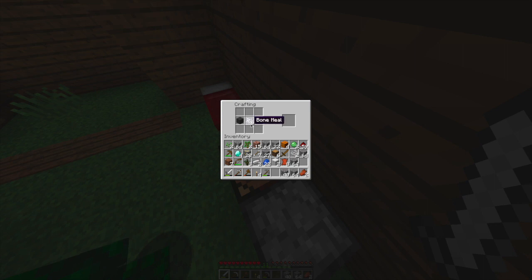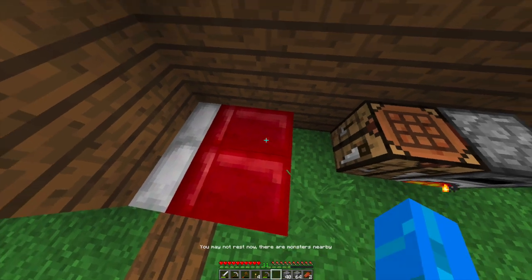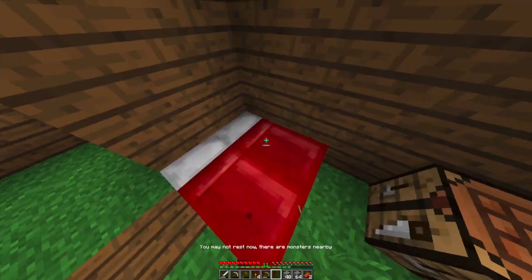No, can't make that one. I thought that's how you made it. Can I make like a bed using that? Maybe. I just have to use one type of wood. Don't know. Oh, you can use different types of wood. Okay. Done. Bed. Okay, there's monsters nearby.